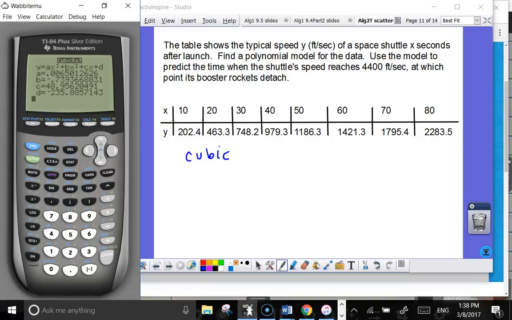Right, so first you got to go to the y equals and put this equation, right? So go to y1 and do the vars thing. So vars 5 EQ 1. And just because I like to watch this, I'm gonna make sure my graph is going through the points. Looks pretty good. Okay, now I'm going to go back to y equals, and on the second line, I'm going to put 4,400. And then I'm going to hit graph.